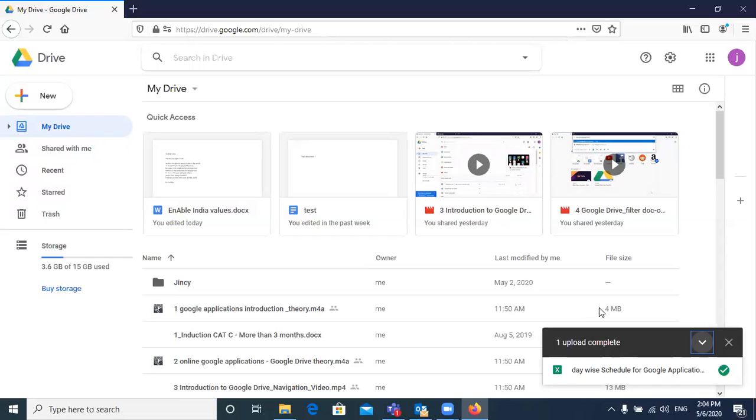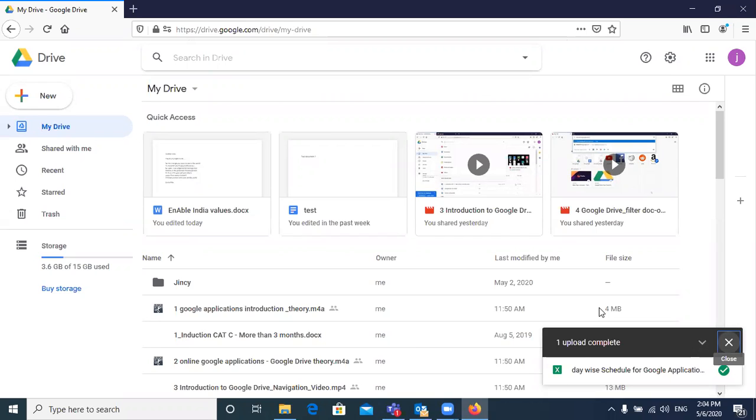So I'll do down. Button minimize, button close. Clickable button day-wise schedule for Google. Actually, there is a close button next to that minimize button, so my focus is not going there by doing down arrow. Let me just try tab. Close button. Yes, now it's going to the close button.